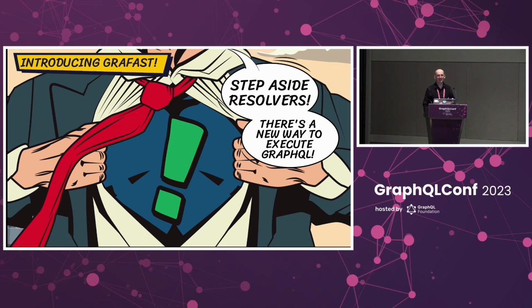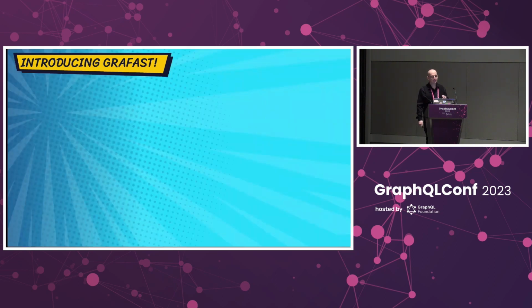This new technology is called Graphast, and it's a cutting-edge planning and execution engine for GraphQL. Graphast, like GraphQL, is not specific to any particular technology stack, business logic, shape, or data storage layer. It doesn't care if you're using relational databases, document stores, ORMs, HTTP APIs, file systems, or carrier pigeons. So, let's talk about how it works.